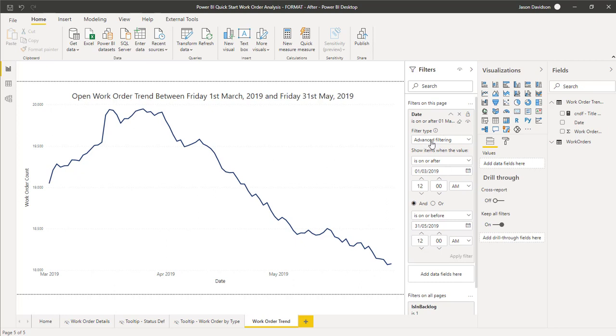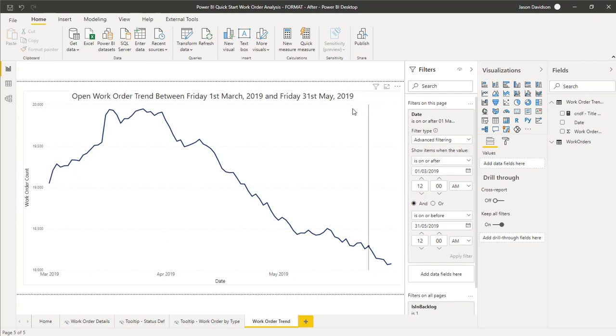Now normally what would happen here is that we'd use this relative date filter and just look back over the last 3 months. However, the date that I've got is set sometime in 2019, and that would then mean that we'd have to just fudge the figures by putting in this to and from. So that was just to give you an idea about what the background for this requirement was.